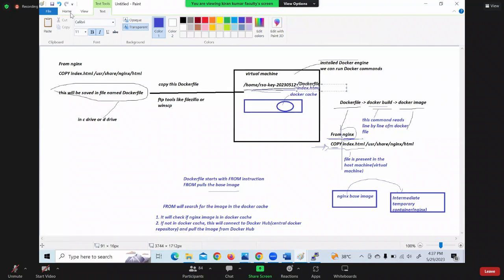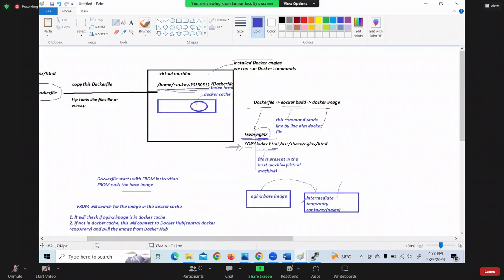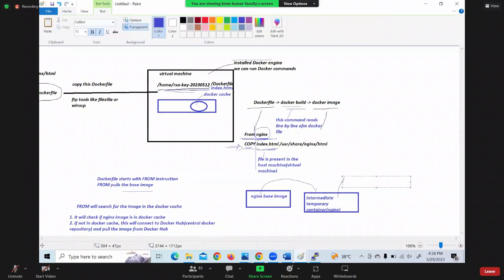Now what this COPY command will do is copy this HTML file into this NGINX container. When this NGINX container is started, it will have its predefined path. This is an NGINX server, so it has a built-in path, which is /usr/share/nginx/html.